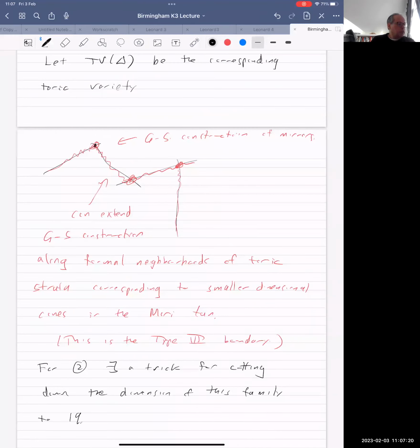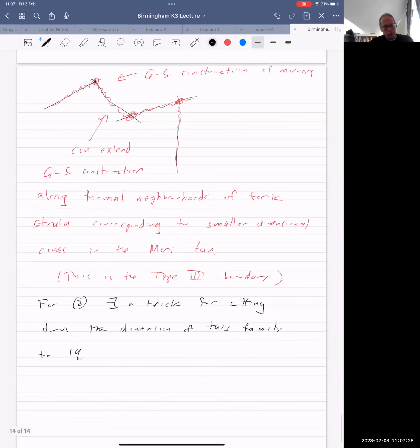To 19. So it's not particularly hard, but it would require setting up quite a lot of notation. I'm not going to do that. Once you've done that, what do you have now? You have this 19-dimensional family over some formal neighborhood in a toric variety. That family has some nice structure. You have various group actions, etc. Automorphism groups of K3 surfaces acting on this toric variety, acting on this formal completion. Everything behaves well with respect to those group actions, but we still have to relate this to FG.